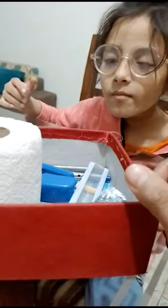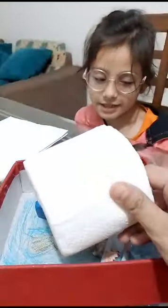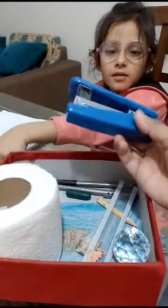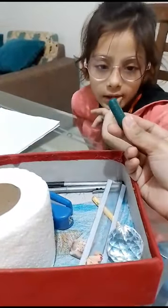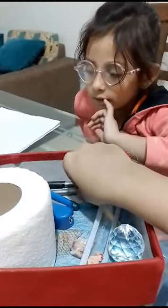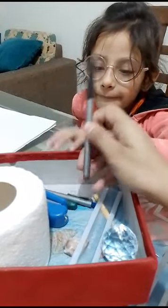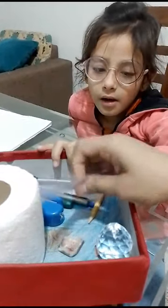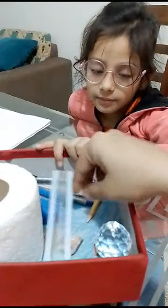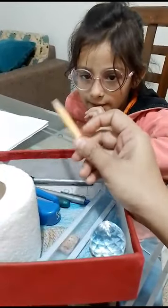Okay, today we are doing the memory tray. Okay, what is this? This is a tissue. What is this? A stapler. A crayon. A pen. A marker. A scale. Ruler. A color pencil.